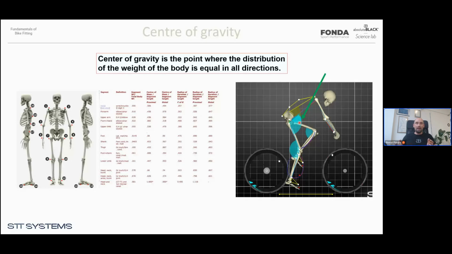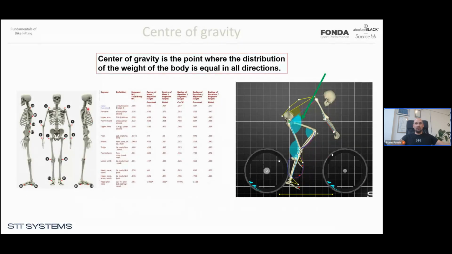So how this is calculated, it's basic biomechanics in a way. When you have a marker set like this one here, so this is STT software, and this is the marker set for bike fitting. And then you have a table which dates much back, and they've actually measured on cadavers, measuring bones. Each bone, each segment, which is defined between point A to point B, so this is a segment, has a center of mass and has a certain mass. And when you put all those segments into the, let's say, less basic equation, you get the center of mass of the total body. So I think that STT is using something that's called the free body model that Winters pioneered.